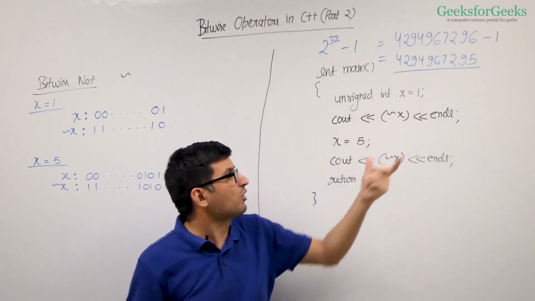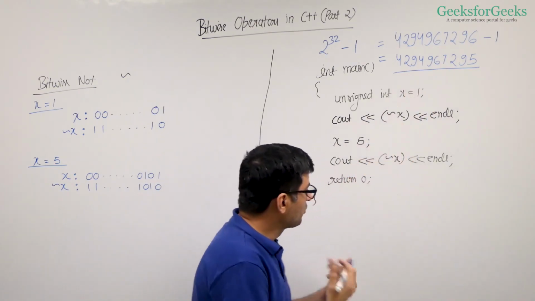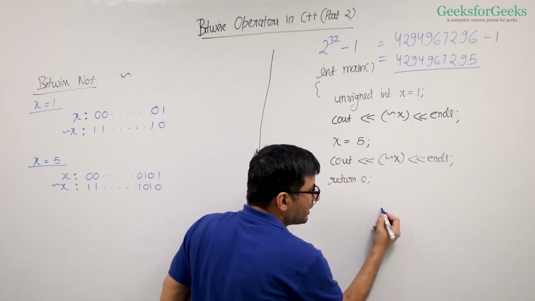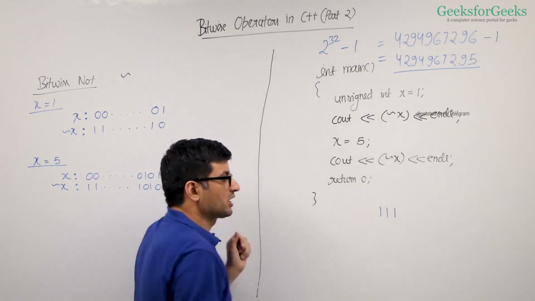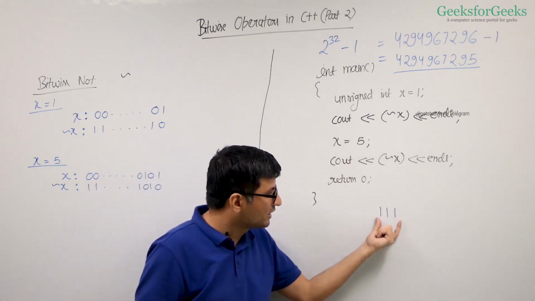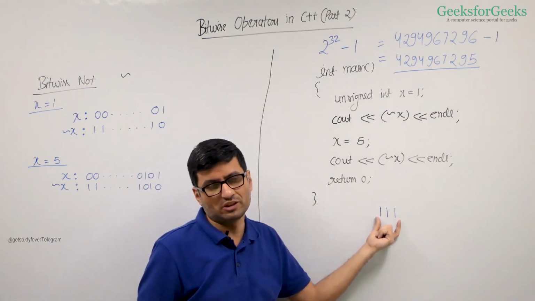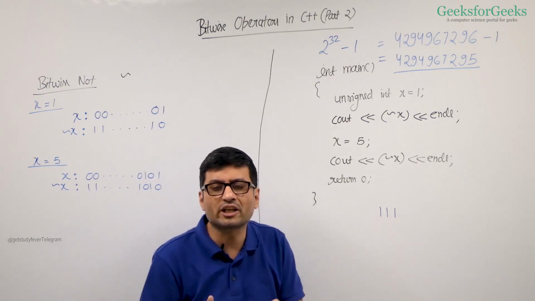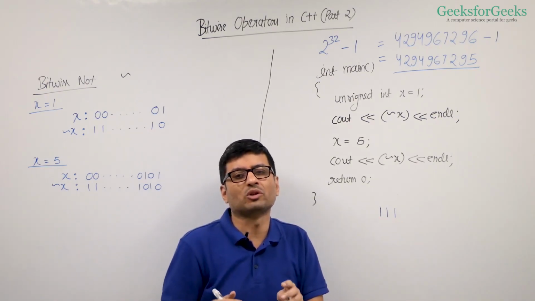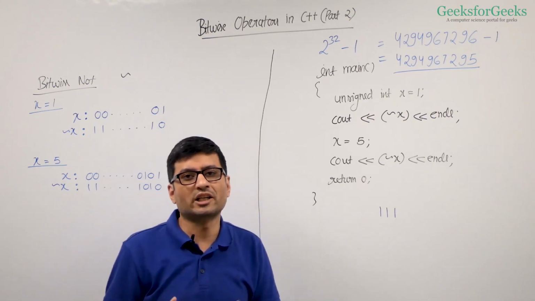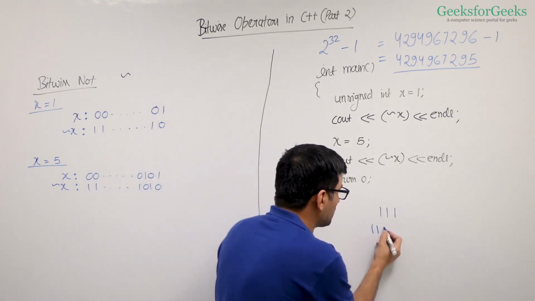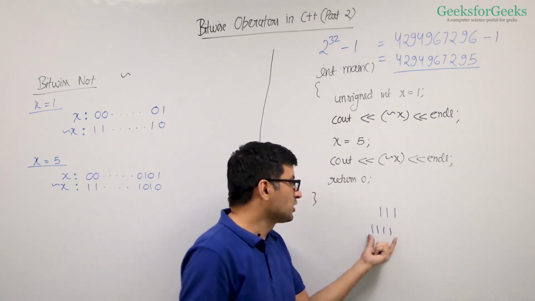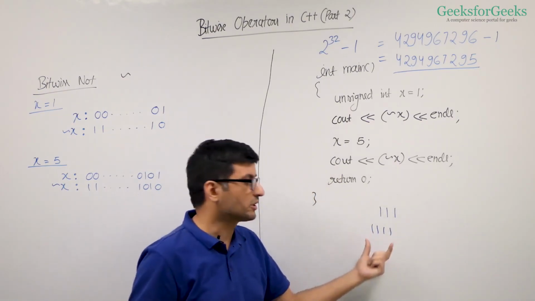Please remember, how did I get this number? If you store unsigned in 3 bits, then when will you have maximum value? When all these 3 bits are 1. And what is the value of this? This is 2 raised to the power 3 minus 1, 7. Right? Considering that you have a very limited compiler and you have only 3 bits to represent unsigned integers. Similarly, if you have 4 bits, then your maximum value is going to be all 1s, which is 2 raised to the power 4 minus 1, which is 15.